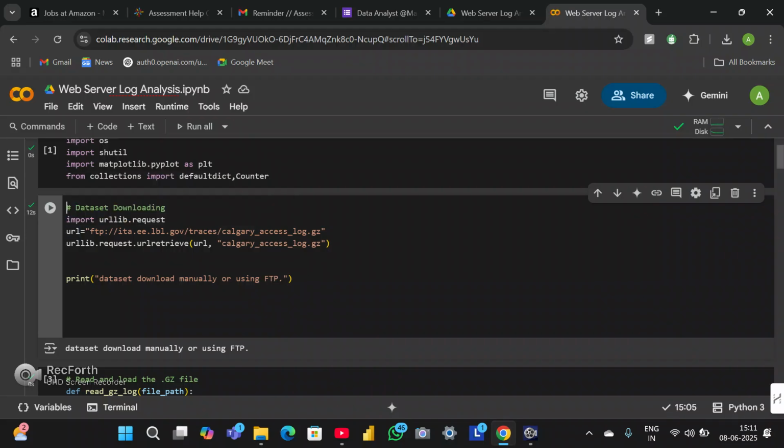I've pasted the link of the dataset as the URL, and I'm sending a request to that URL to retrieve the specific dataset from that file. So let's run the cell and see how it goes.